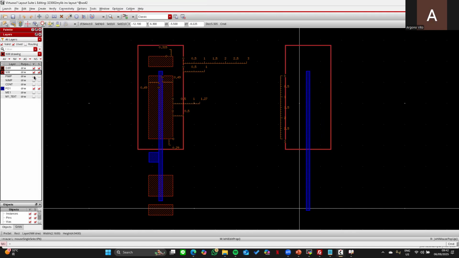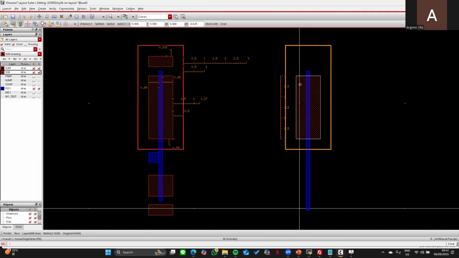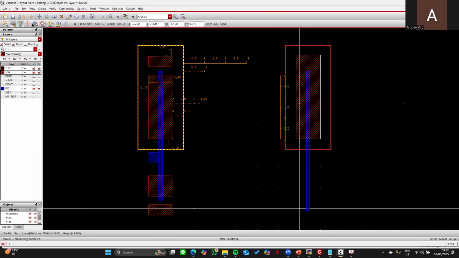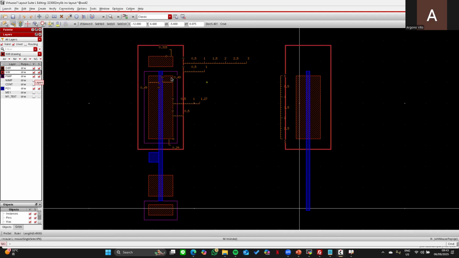And then you also can change the width and height. Cool. Okay. And then after building this, the next layer you need to create is this PIMP.